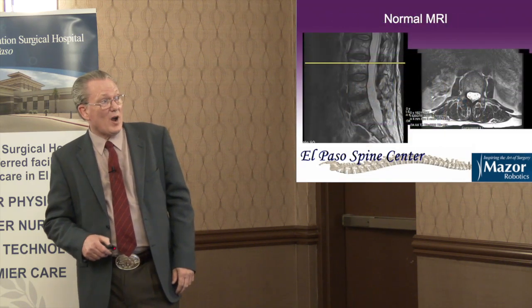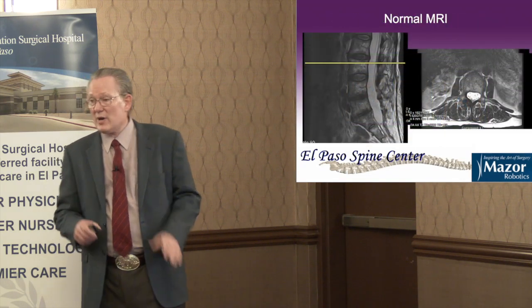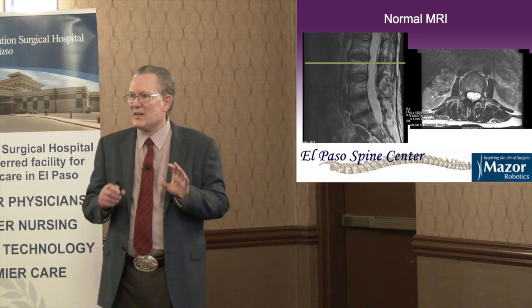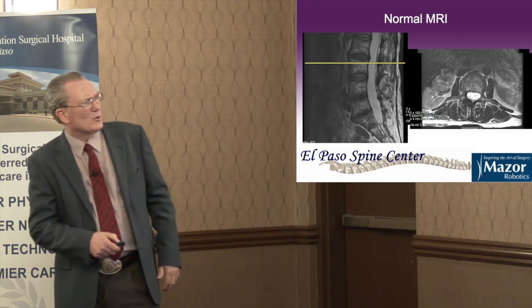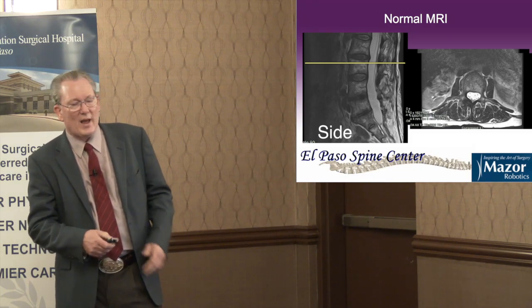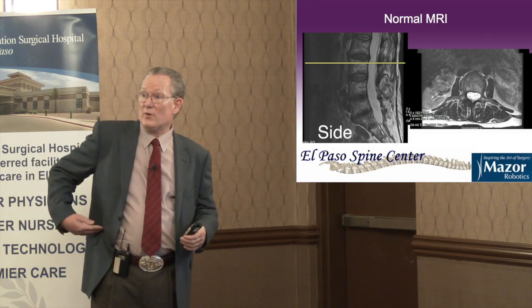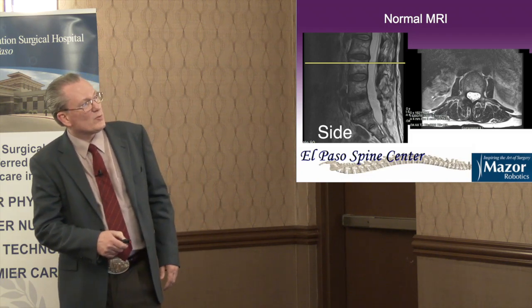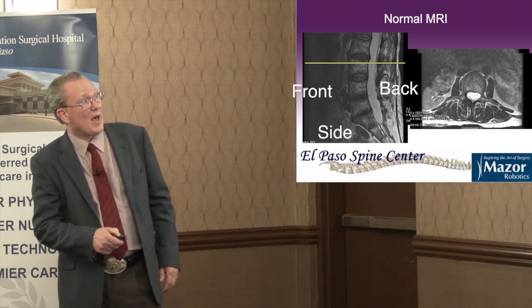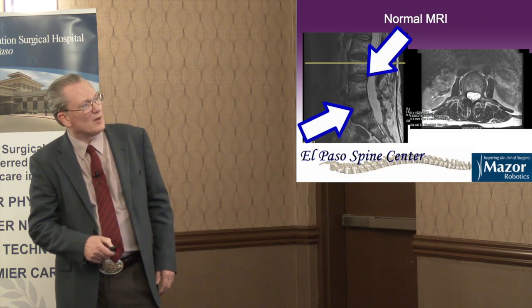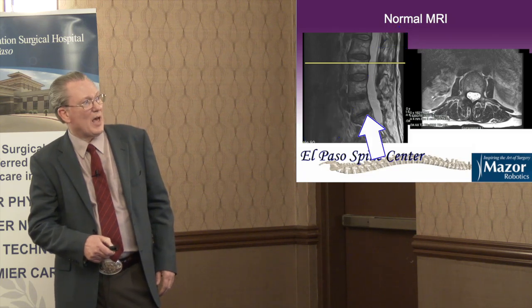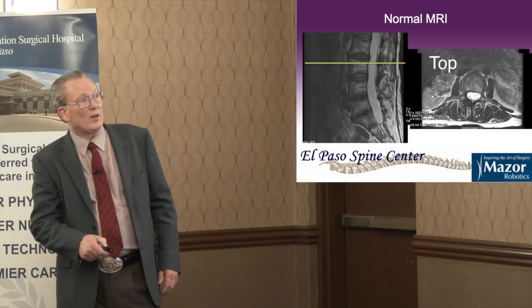This is an MRI of the back. And what an MRI is, it's a magnetic picture of the anatomy of the lumbar spine. So if you look at this, we're looking at the lower back from the side, kind of this point of view. This would be the front, that would be the back. These are the bones in the back. And then between those, you have the cushions or the discs. Here you can see this one's kind of collapsed.